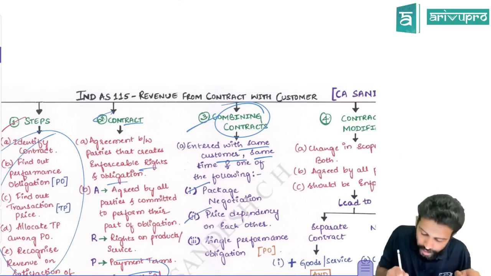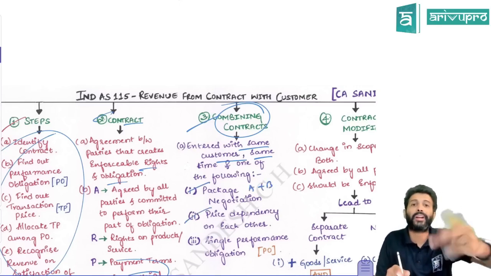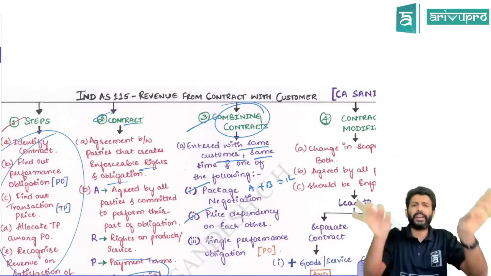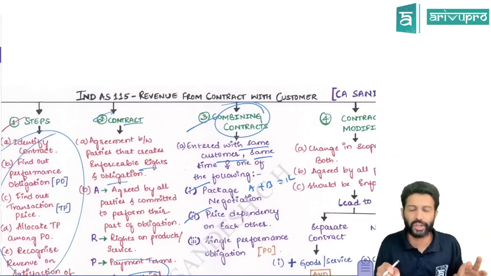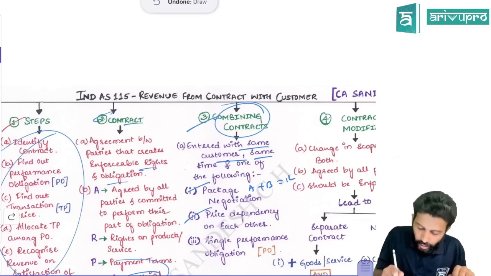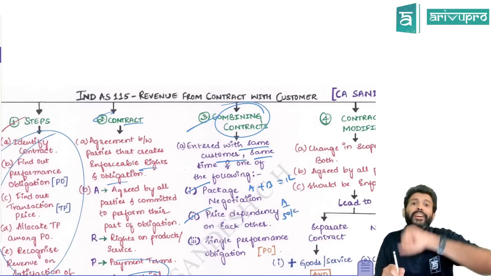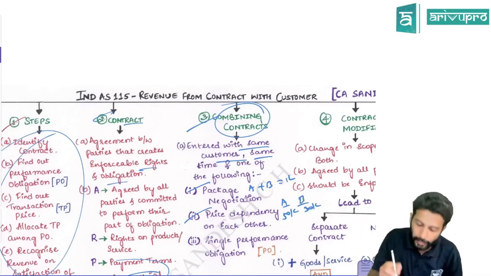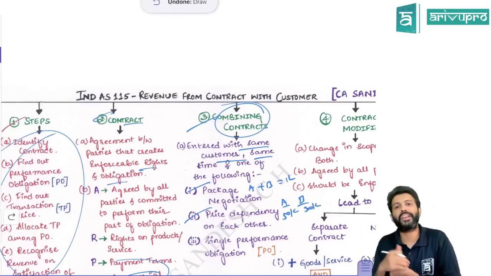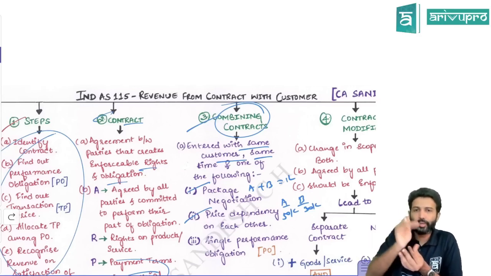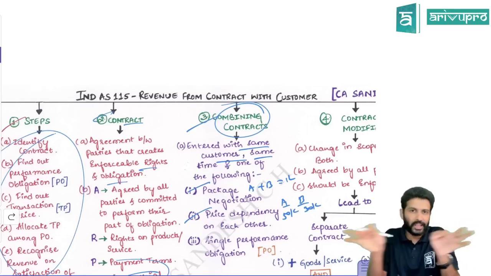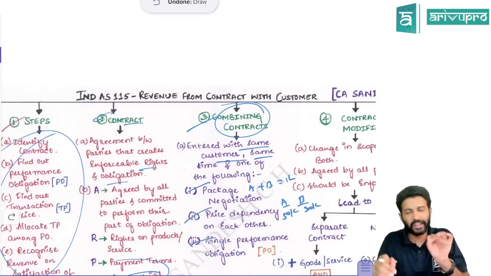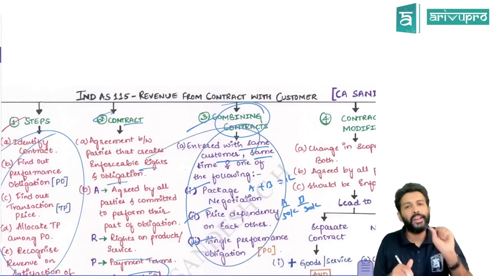Negotiated as a package means, let's say you have a contract to sell product A and product B. A and B put together, you have negotiated for 1 lakh. You have not negotiated the price separately. You said A and B put together is 1 lakh. This is package negotiation. Or there is price dependency on each other. You said we will sell A at 50,000, and because you are ready to buy A from me, we will sell product B for 30,000. Normally we sell product B for a higher amount, but because you are purchasing product A from us, we will sell product B at a lower cost. So the price of one product is dependent on the price of the other. If this price dependency is there, you can club them. Or it represents a single performance obligation, which we'll see a little later. If these are there, then you can combine the contracts.